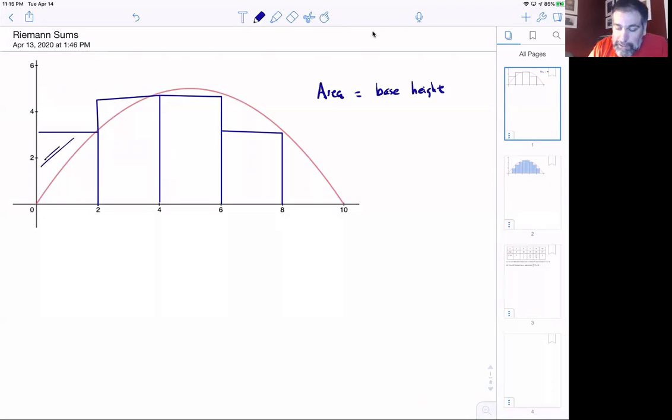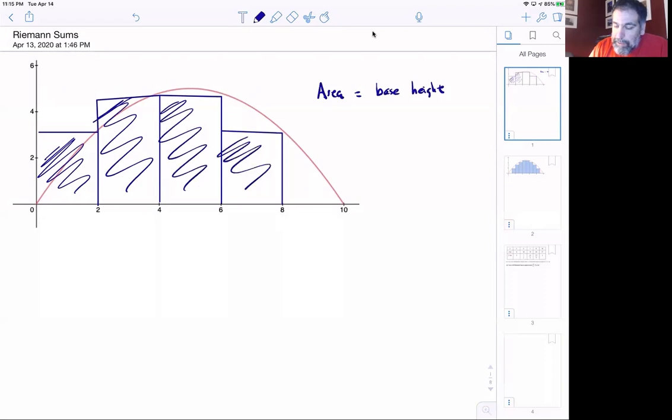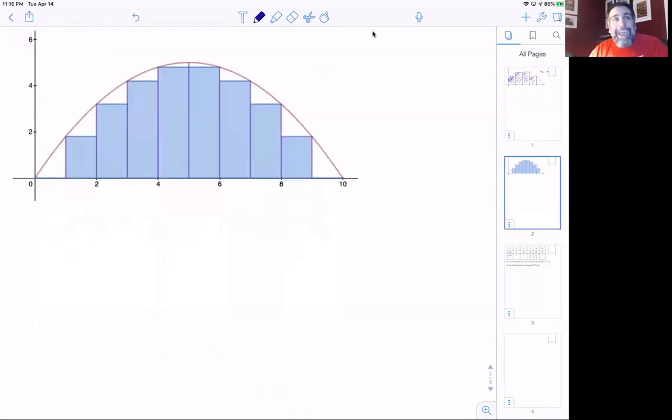Now, in this case, the area we would be finding would include some parts that are outside the area, but we'd also be missing some parts that are inside, so we're hoping that those are going to get balanced out. But the thing about Riemann sums is if you do it in a systematic way, in an orderly way, you can actually use it to find a pretty good approximation. In this situation, I've done it so that all the rectangles are inside the shape that we're looking for. So we would know that whatever answer we got by adding up these rectangles would be an under approximation.